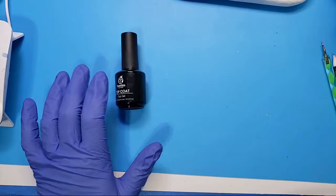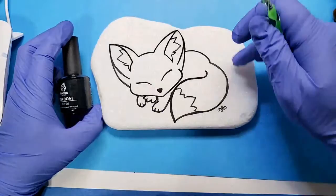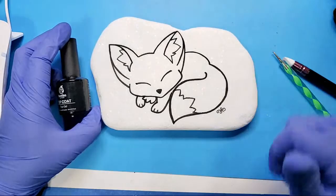I also use that to seal a lot of my rocks. Like tonight, I'll be sealing just the artwork, and leaving the Santorini bare, because I just love that contrast between the work being nice and shiny and glossy and sealed, and then the matte texture on the rock back there.